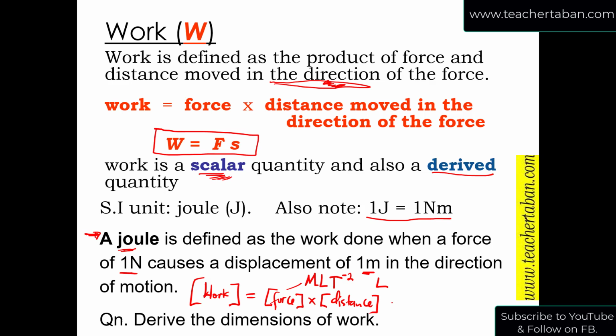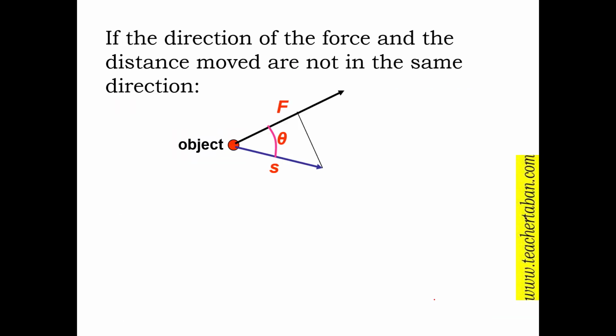So we can simply say therefore that the dimension of work is equal to the mass, capital M, times the length squared. We're multiplying this L times this L, and then times the T power -2. This is the dimension of work done. Remember, when we're showing the dimensions of work, we use these brackets here, but in the final expression, those brackets are not there. That is the dimension of work done.